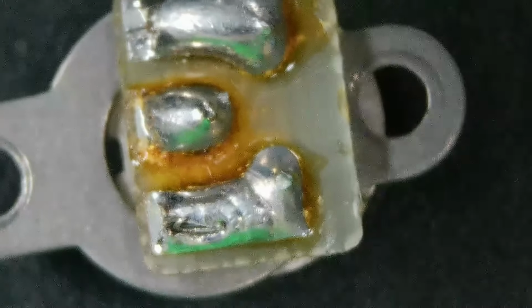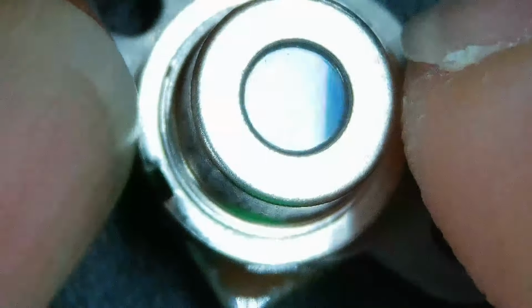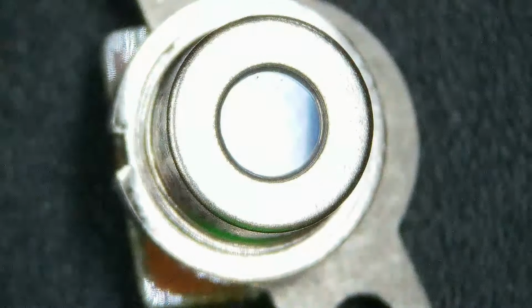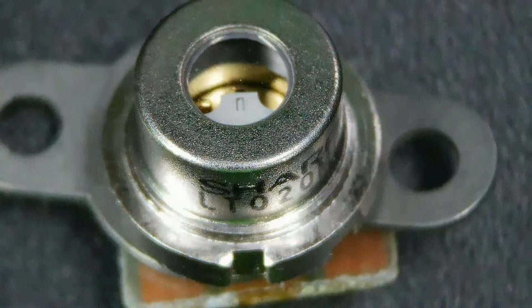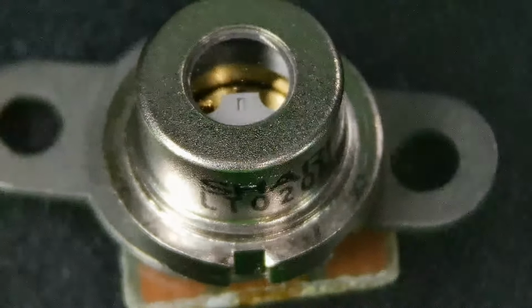Look at all that rosin in there. I guess they weren't up to NASA standards. But the more interesting side of this is, if I can get it to lay flat, we can see the laser diode. Let's see, I've got to position this just right. All right, so there's the glass window, probably a borosilicate glass window in there.